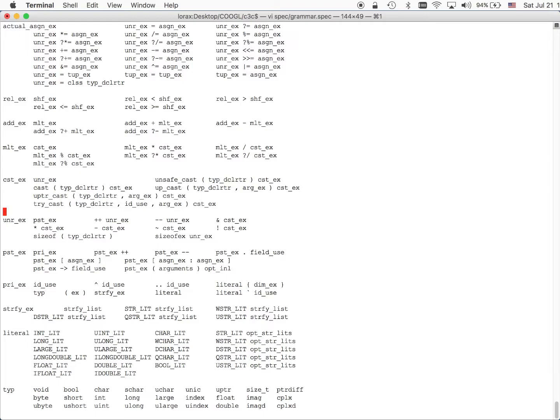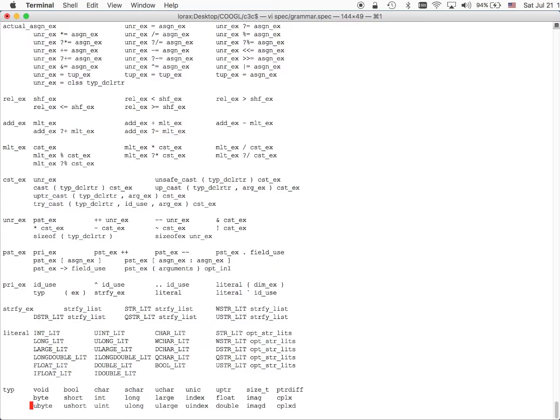Wherever in the grammar symbols are used, like plus plus or parentheses, star equals, those are the tokens that are expected to exist in the tokens file.